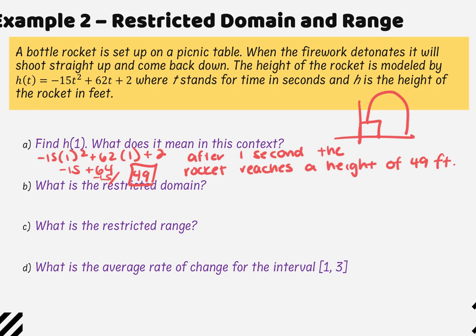So wherever it starts on my actual table, for example, would be the first X, right? Can't go backwards in time. And then where's the furthest X? What does it look like on your graph? What do we call the point where the furthest X would be? If it's a rocket, does it go underground? No. No. So it's, well, like a real, actual bad rocket, sure. But this bottle rocket, no. Okay, it's going to stop here, right?